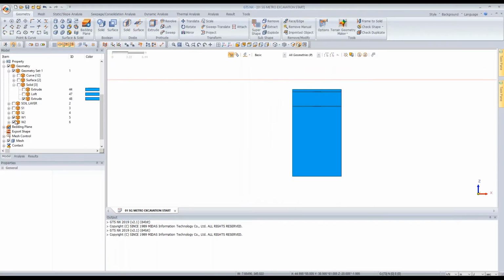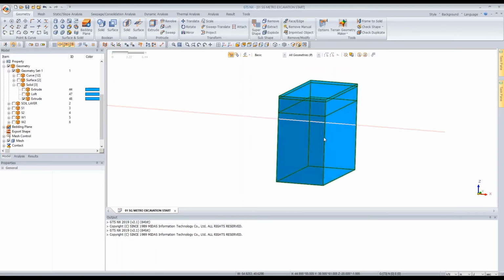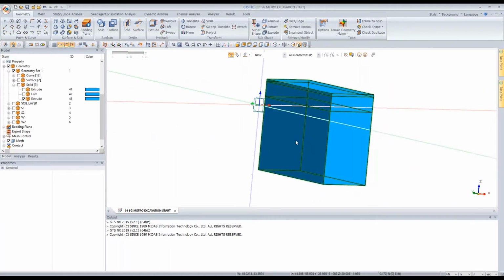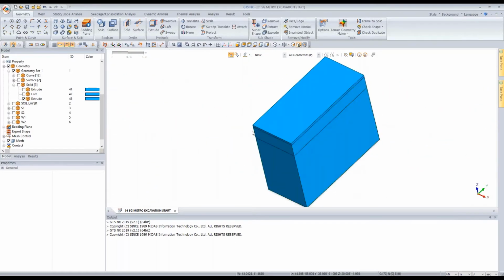Okay, so the waler lines are considered in the solid here.